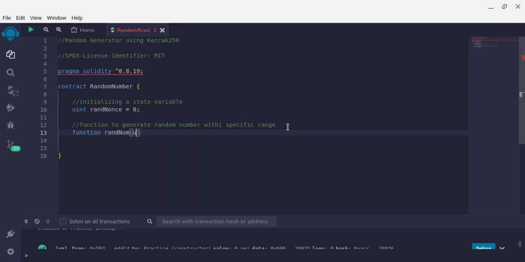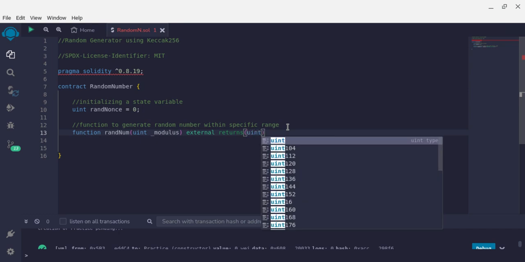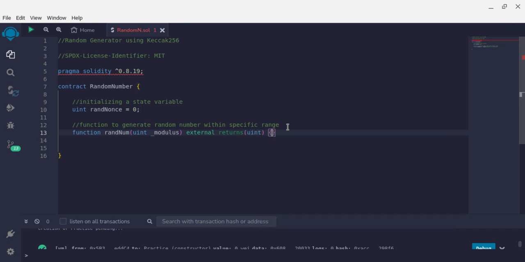I'm going to be accepting a value, modulus. Because I'm trying to get a number within a specific range, hence the data type name modulus. Going further, you will understand what I'm trying to do. Then external, then returns.